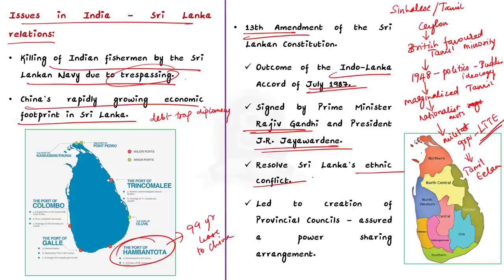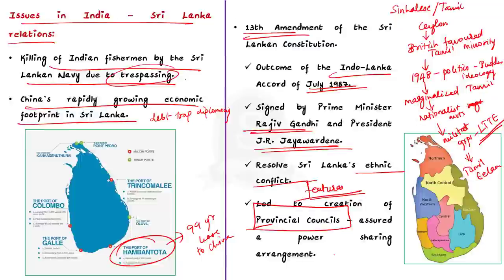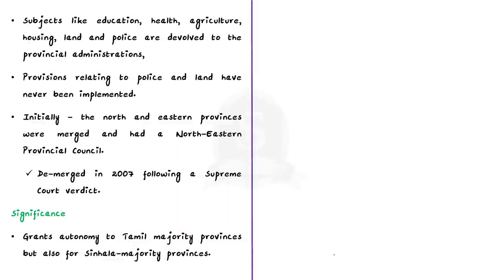The 13th Amendment to the Sri Lankan constitution was a significant legislative outcome of the Indo-Sri Lanka accord which was signed in July 1987 between Indian Prime Minister Rajiv Gandhi and Sri Lankan President J.R. Jayewardene. It was an attempt to address the ethnic conflict and find a political solution. Now, what are the key features of this 13th Amendment? The 13th Amendment to the Sri Lankan constitution created provincial councils in the country. These are like smaller governments for different regions. The idea behind these councils was to share some powers with the local communities in all nine provinces of Sri Lanka, even in areas where most people are Sinhalese. This way, the province can have a say in managing certain things like education, health, agriculture, housing, land and police within their own region. It was an effort to give more control to local people in how their areas are governed. Then, the amendment initially allowed for the merger of northern and eastern provinces into one administrative unit known as the Northeastern Provincial Council. However, this merger was later de-merged in 2007 following a Supreme Court verdict.